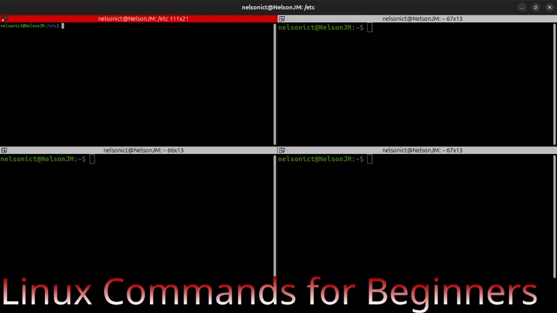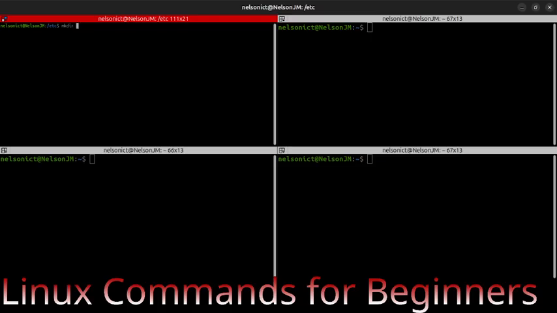And it is very easy to use the Linux command if you can move to a directory, locate a directory, and see the content of a directory.